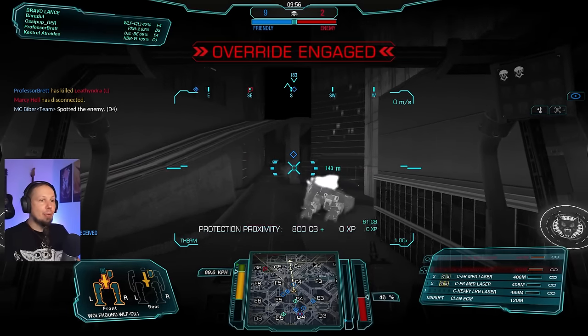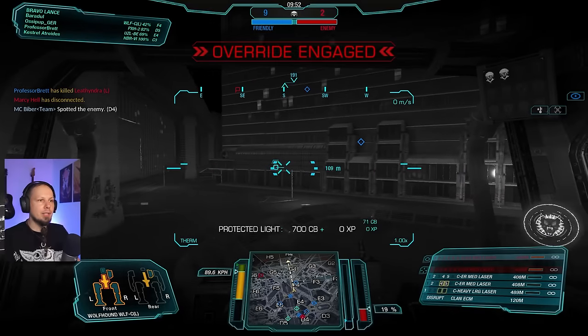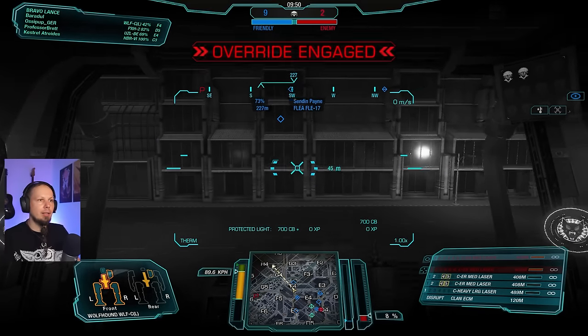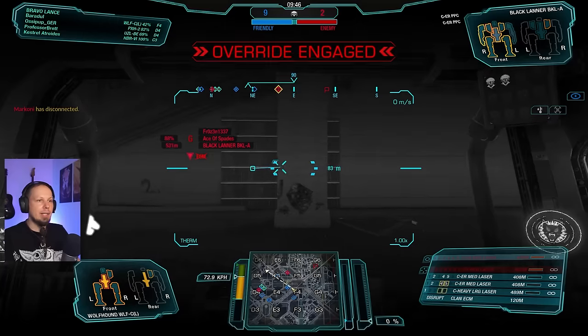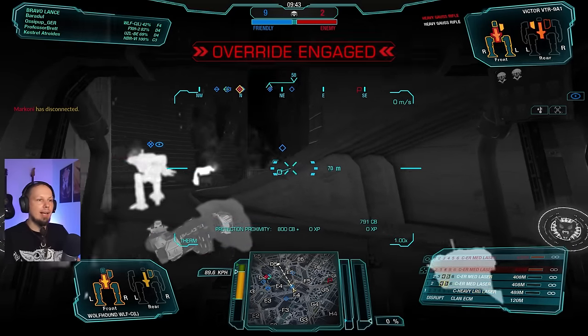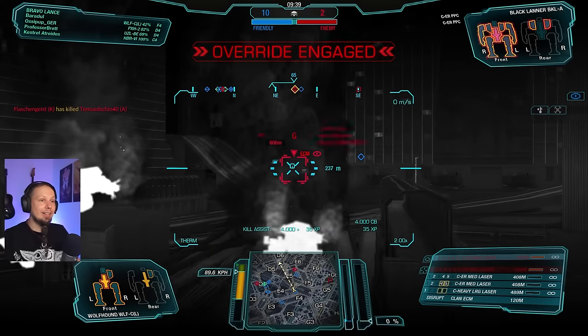Saw him there a brief moment. Where did he go? I think our flea locust or locust should be able to kill 73. He's not getting attacked right now. Oh, there he is. There's a guy. Okay, Black Lanner. Ooh, tough fight here. Tough fight for me. Target acquired.